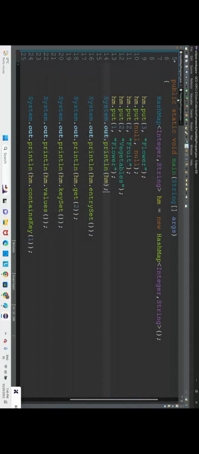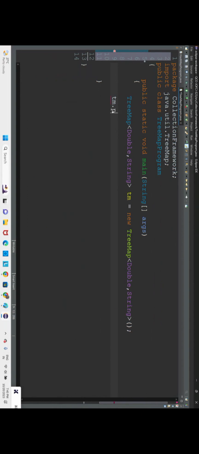Next let us add elements, that is tm.put method of 1.0, we can take it as a double, and here we shall give the data null. We shall give null because values can be null.